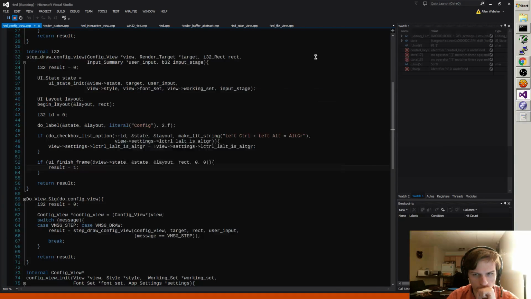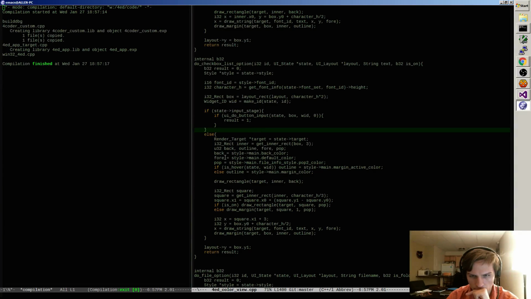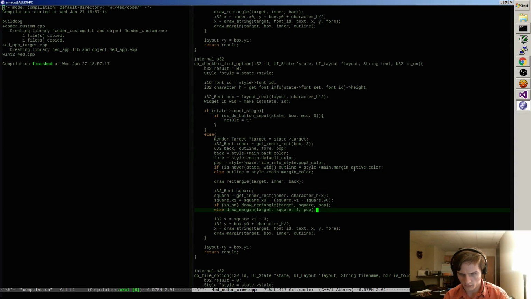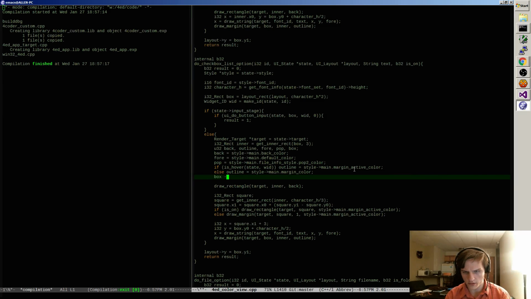Hmm. Foreground is with the text in, back is that, pop is red. I want margin active color, I suppose. Something like box equals grab the margin active color, these with box.